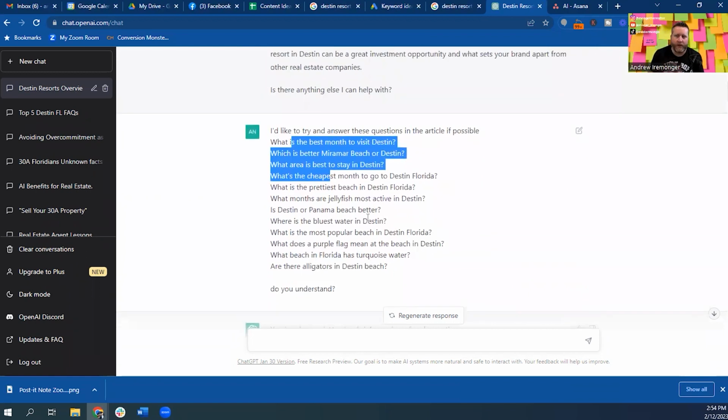And the reason why we do this, for those of you that haven't done SEO, search engine optimization, on a high level, is because these are being searched. If Google says, okay, somebody searched Destin resorts, and they're also wanting to know about these other things, and you answer all of it in your article, Google goes, that's the one we want to give somebody. They know what people are searching for, and they know why they're searching, at least most of the time, okay? It's obviously an algorithm.